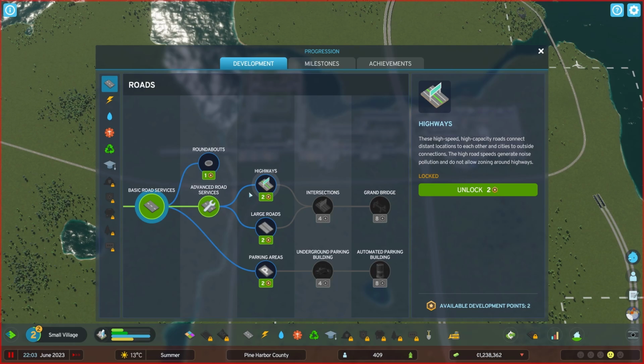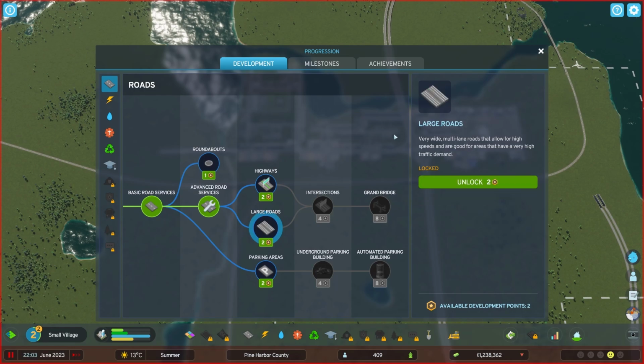So next, I want to spend some development points on unlocking the large roads node. When I am applying the rules of road hierarchy, I like my arterial roads to be larger with about 6 lanes, my connector roads to be 3 asymmetrical or 4 lane roads, and my local roads to be the 2 lanes or even actually the alleys that we now have access to in the new game.